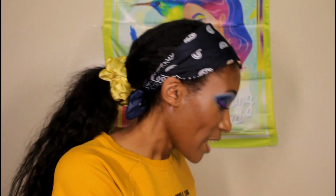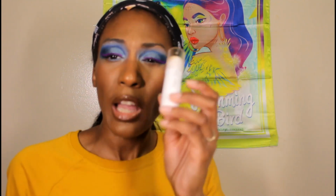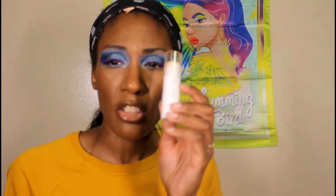The second one I have, to me this one is hard and it's a tie situation for me. This is the Fenty Beauty Eaze Drop Blur and Smooth Tint Stick versus the Colored Rain Skin Stick Multi-Use Foundation Stick. I like each one of these for a different reason. I like the affordability of this one and the fact that this one gets more coverage than the Fenty one, but at the same time I like the way the Fenty one looks on the skin and how it blurs. So it's actually a tie for me, but you can buy two of the Colored Rain ones for the price of one of the Fenty ones.